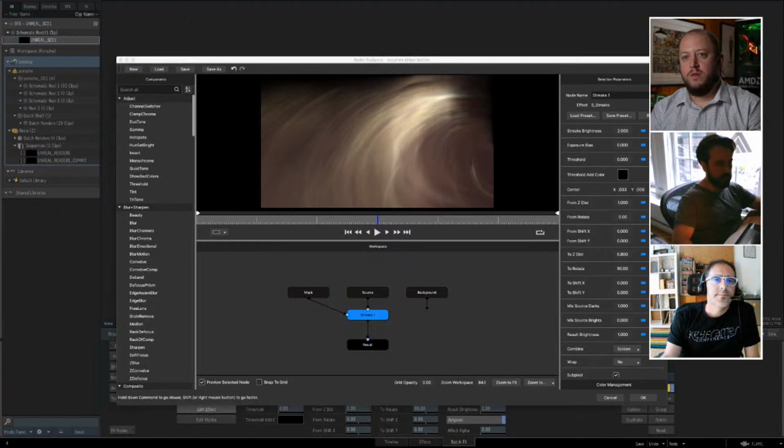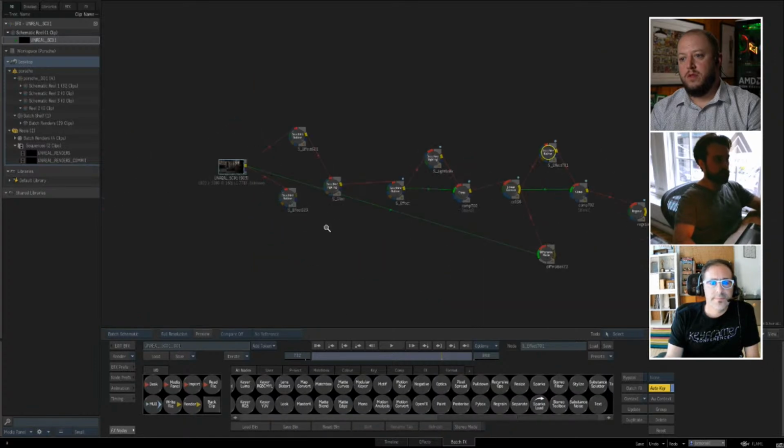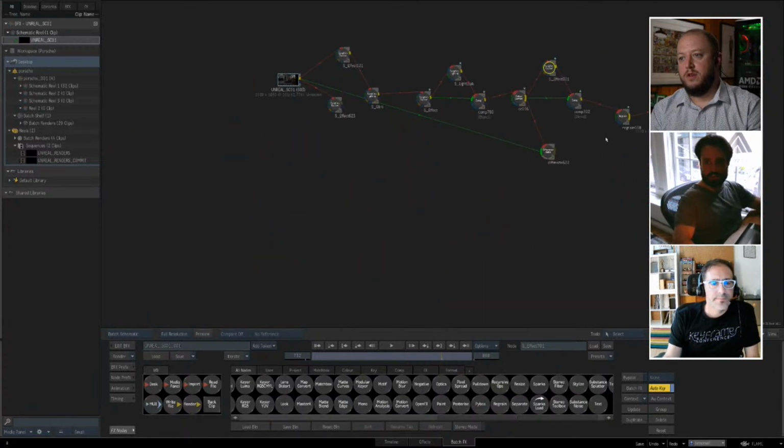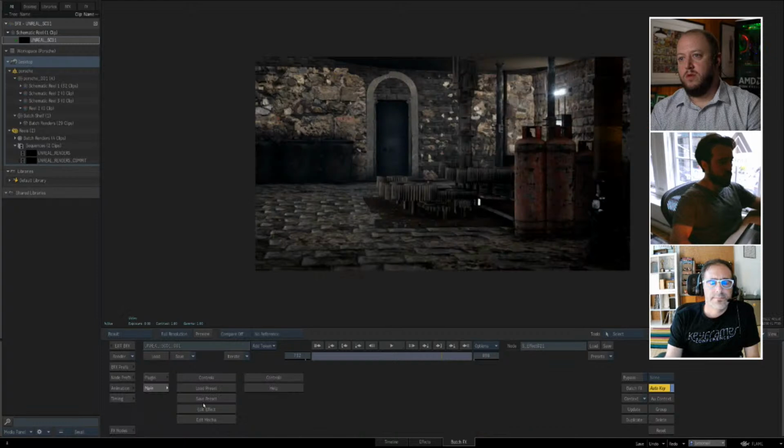Whereas before I would have to go through and break every single thing out into a big batch tree, and I would have to go looking for it. And that can get very complicated when you've got a lot of stuff going on. So it's great to have one place where we can go in and just look at all of the different effects that are happening on one node. It cleans it up. It's much more efficient.